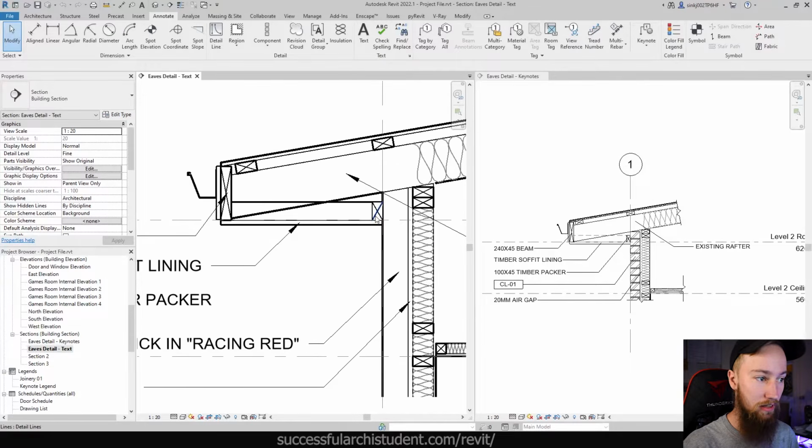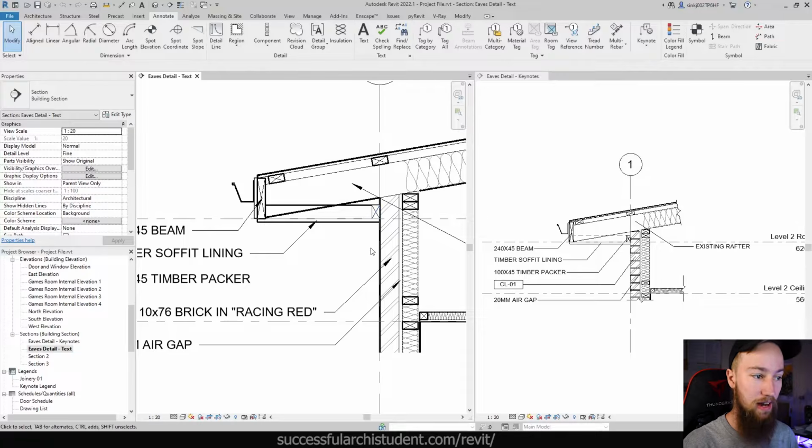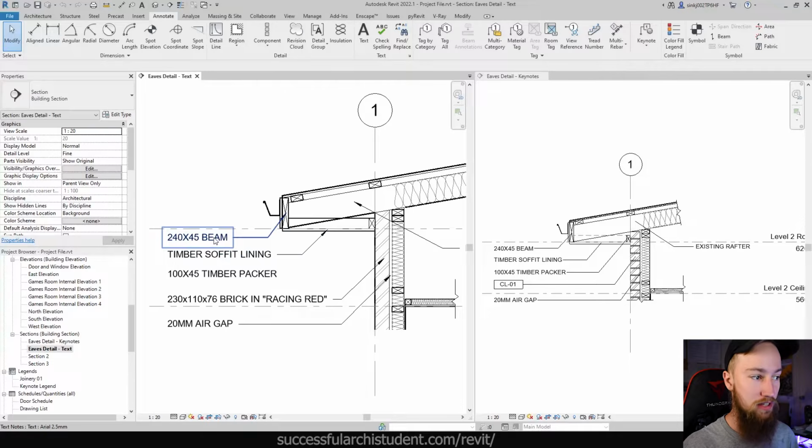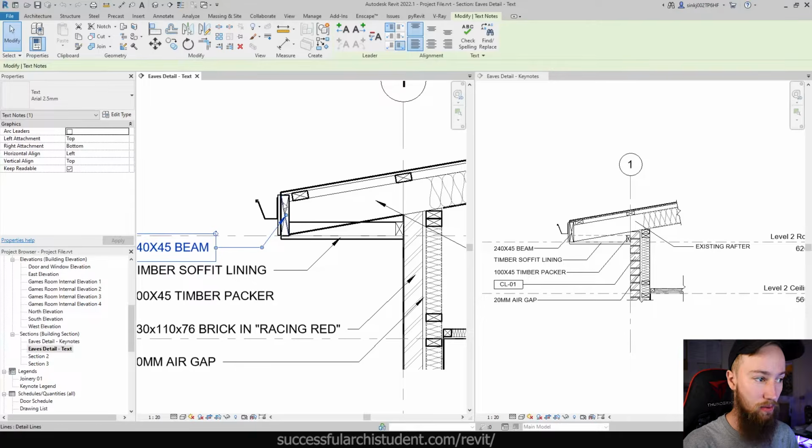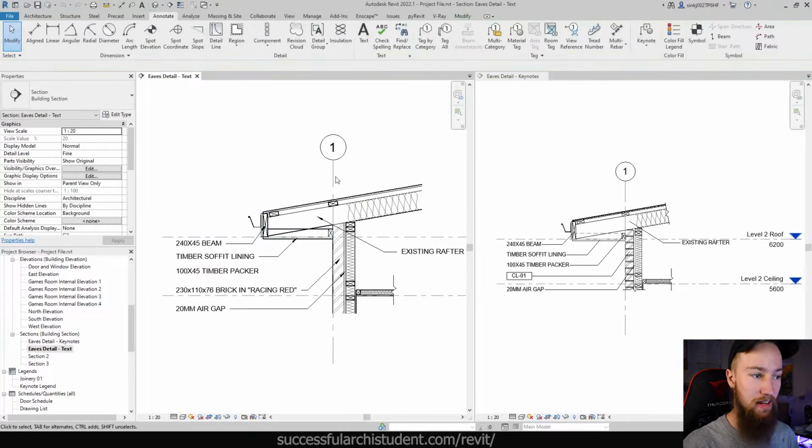These are just little lines that have been drawn in with a detail mask behind them as well. And then what we've also done is added text notes using the generic text tool to add the different text notes to these elements. We've then manually added leaders that point towards where those objects are.